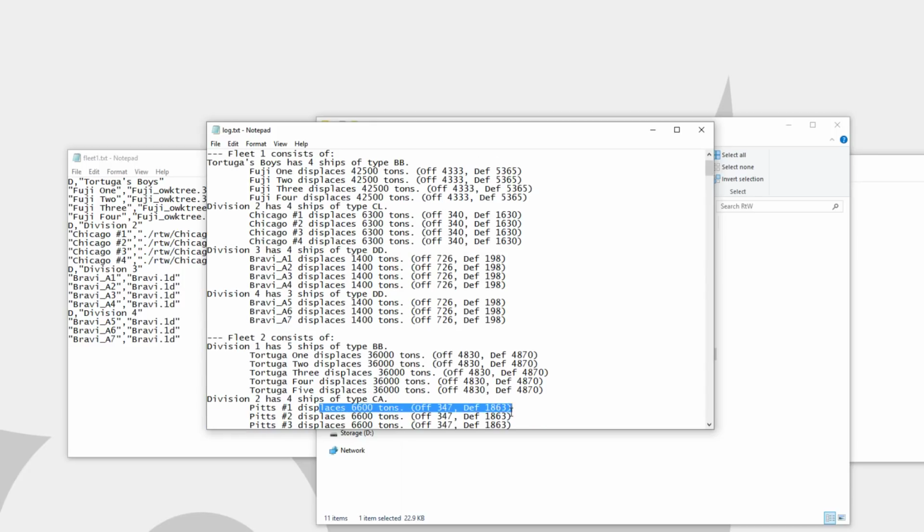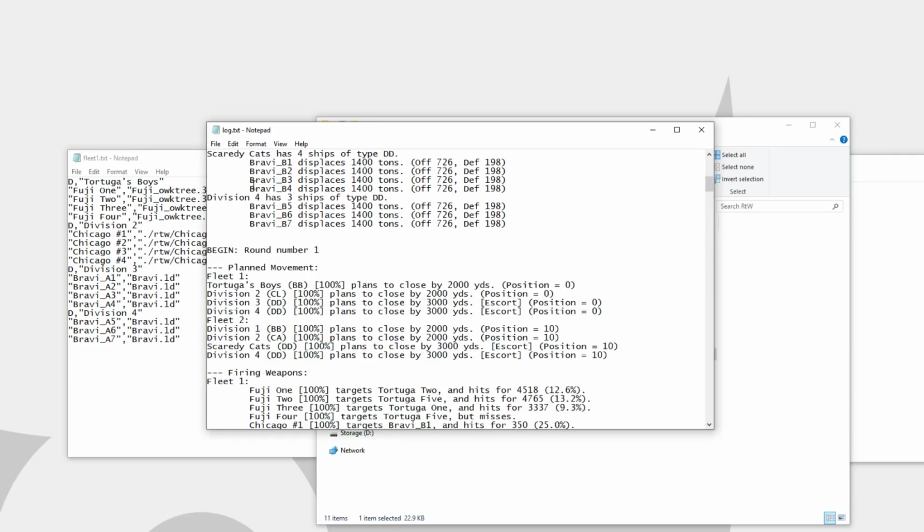These are mid-game cruisers on both sides. This one as well, mid-game. You can see they're actually very comparable, although technically this is an armored cruiser. It's 6,600 tons. You might as well just think of it as a light cruiser. And these don't have a lot of torpedoes. But these destroyers are actually late-game destroyers, and they do. So they have a significantly higher offensive rating because of having so many more torpedoes.